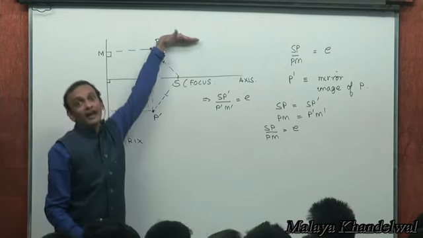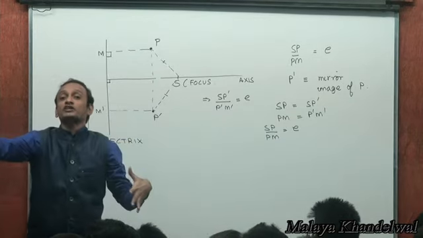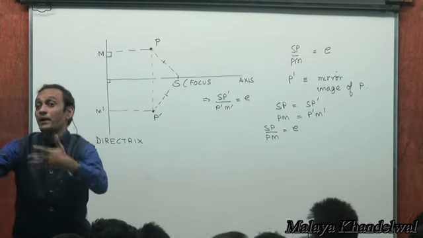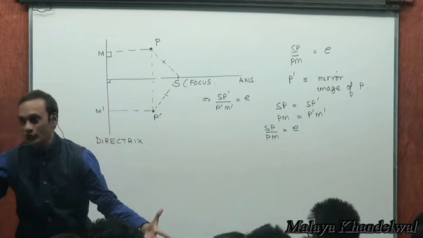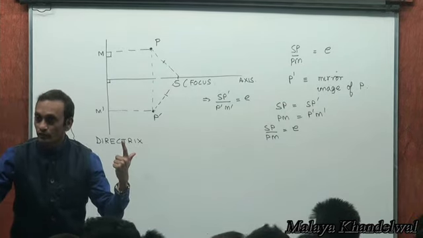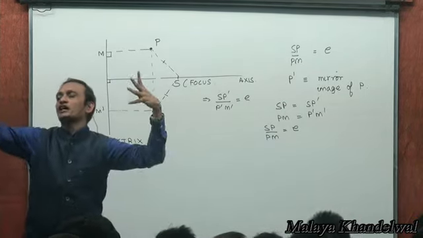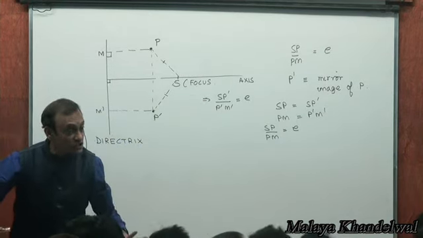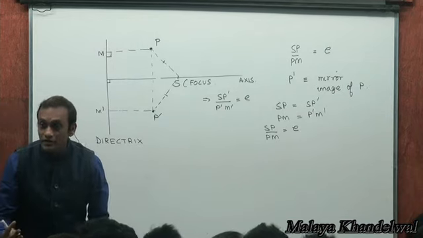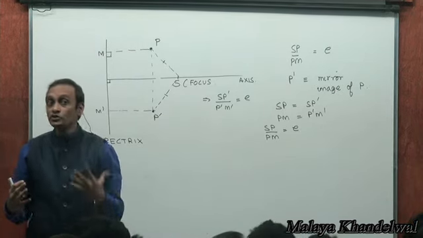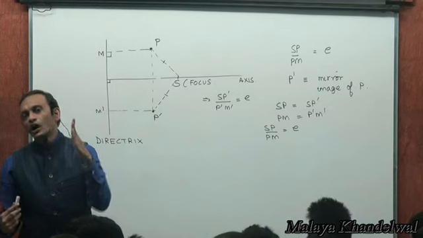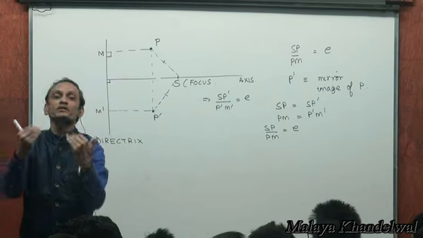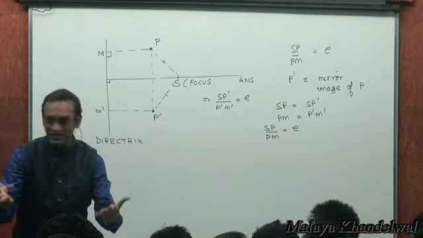Every point above the axis that belongs to the conic section will automatically produce a reflected point about the axis which also lies on the conic section. Yes or no? So whatever you see of the conic section above the axis is exactly what you will see of the conic section below the axis. Do you all understand this? That means the portion of the conic section above the x-axis and the portion below the x-axis are mirror images of each other about the axis.